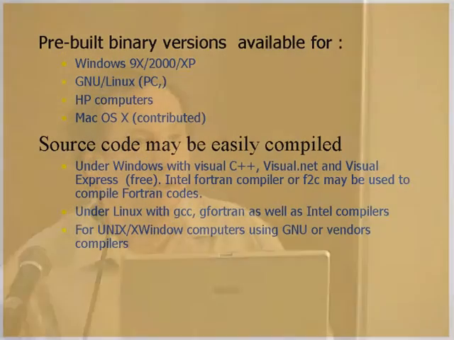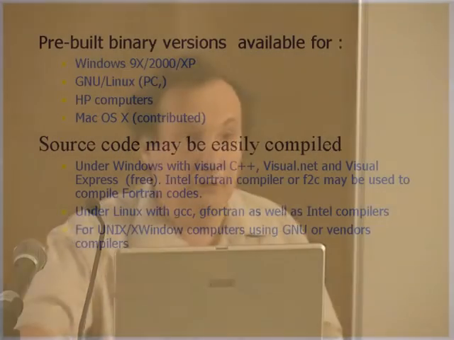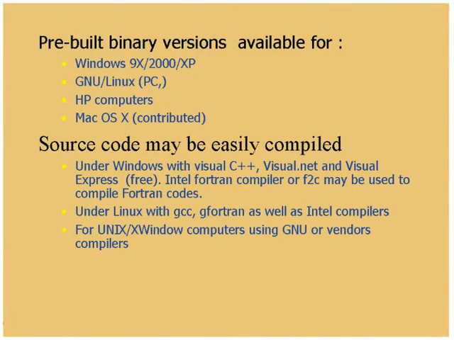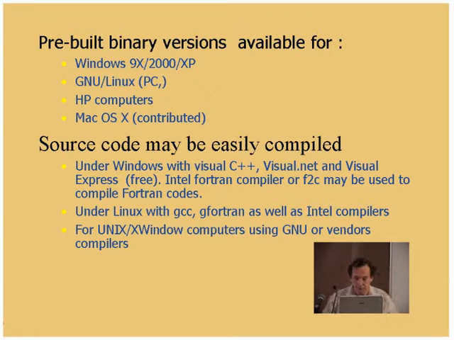If you want efficient computation, it's preferable to use the Intel Fortran compiler to compile the Fortran part of Scilab, because parts of Scilab are written in Fortran — in particular the numerical algorithms. Under Linux, you may use the traditional GCC and GFortran compilers, but it's also possible to use Intel compilers. For other Unix-based systems, you need Xwindow and either the GNU compilers or the vendor's compilers. In general it's easy to do, because there is a configure and make file which allows you to recompile it easily.